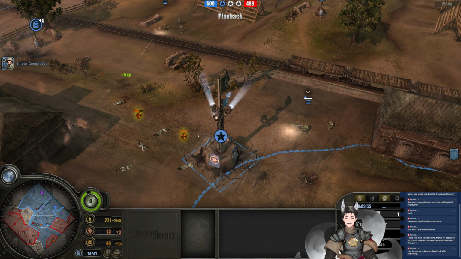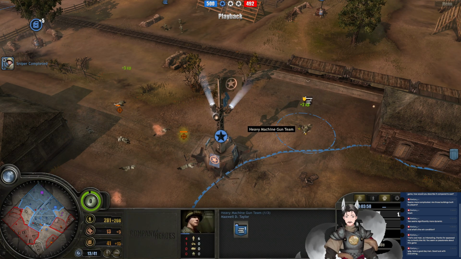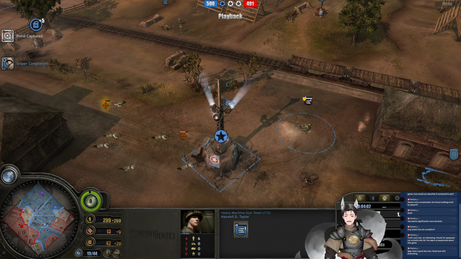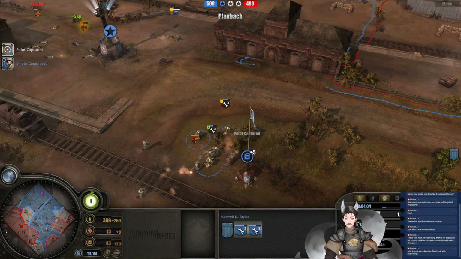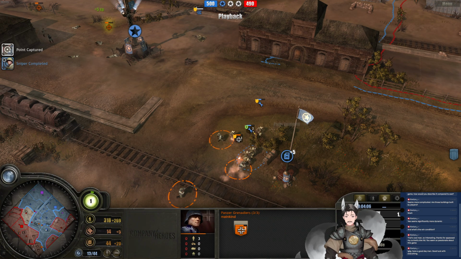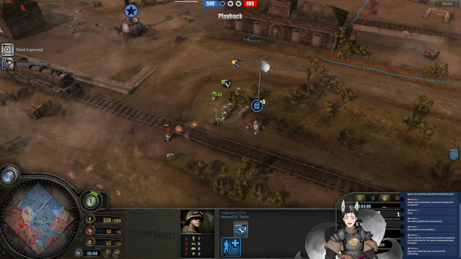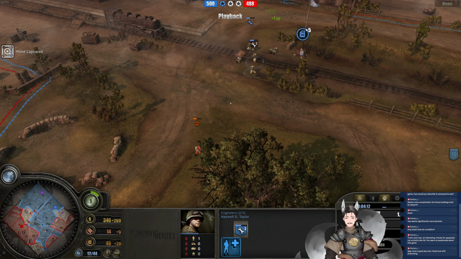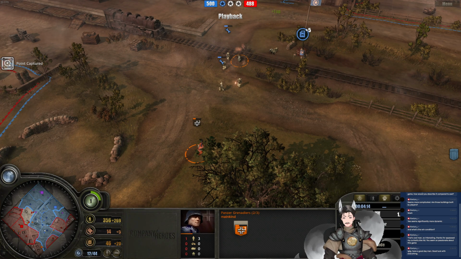The 30 cal does provide some additional suppression there. Does drop a model there. Does get veteran 1. Relatively rare sight for 30 cals, honestly. Starting to suppress down these forces. Got these engineers here. Panzer Grenadiers got way too close to these engineers. Now they can get ripped apart by the grease guns. Now the Panzer Grenadier squad needs to fall back.